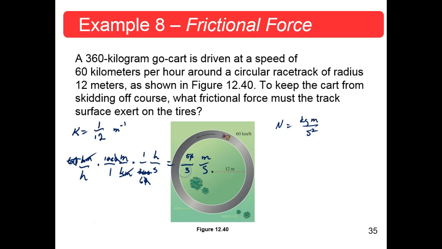50 thirds of a meter per second. And you can give that a decimal number if you want to. That's the one that we need to square. So the speed squared, and I'll just call it (ds/dt)^2, would then be 2,500 over 9.